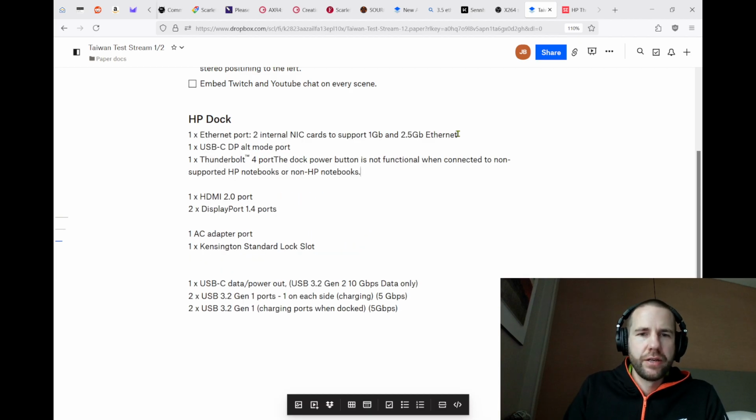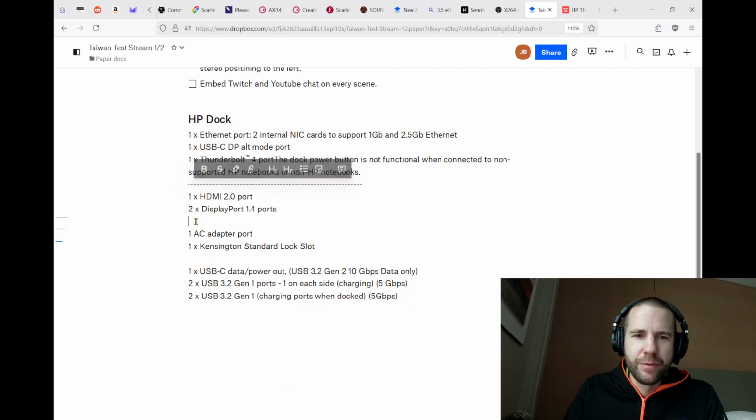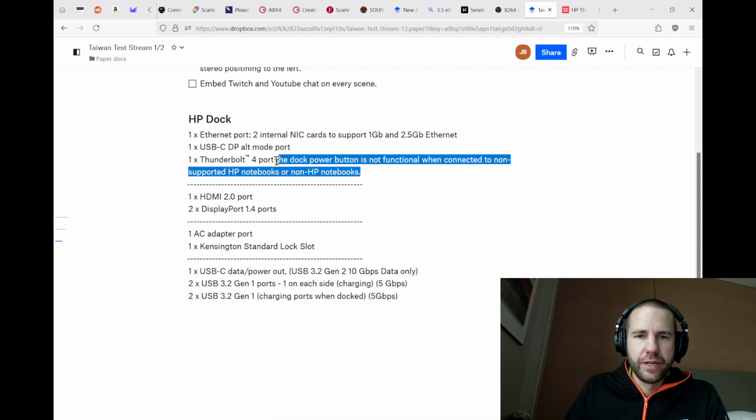They're not really being clear here. Okay, I think Dropbox Paper supports HRs, like horizontal rules, but I don't remember the keyboard shortcut. Okay, I'm going to do my own. That's just a weird note that we don't need.